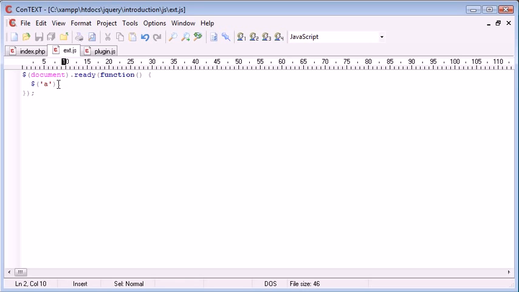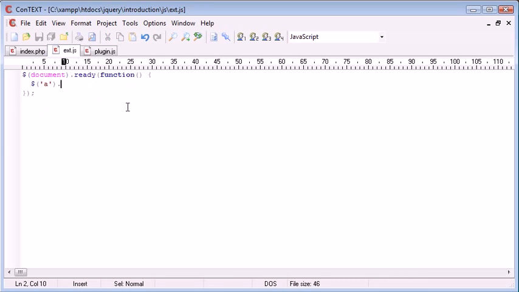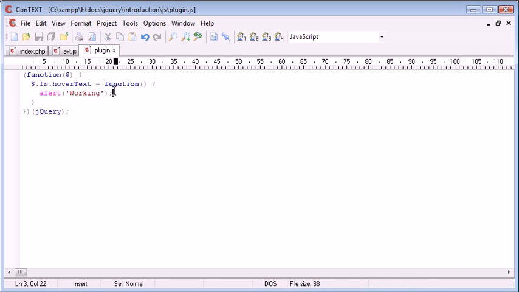And then we just do dot and how we would usually use any kind of functionality in jQuery, whether it be part of the standard library or any other plugins that we've used. So we just call the function hoverText. So we just use hoverText like this afterwards, and obviously our parentheses here. Like I said before, we're not supplying any parameters, but if we were, they would go in there. Okay, so now that this is done, when the document is ready, we actually apply this plugin to all A tags, and therefore what's going to happen is we're just going to alert out working.